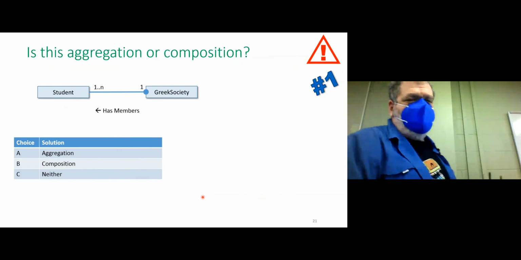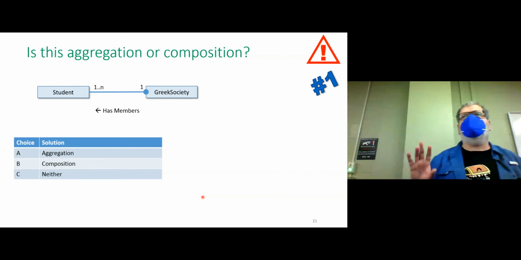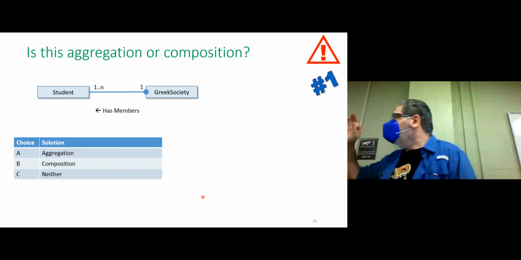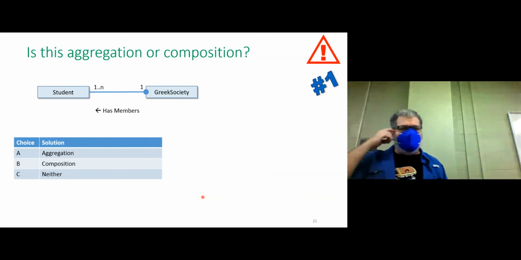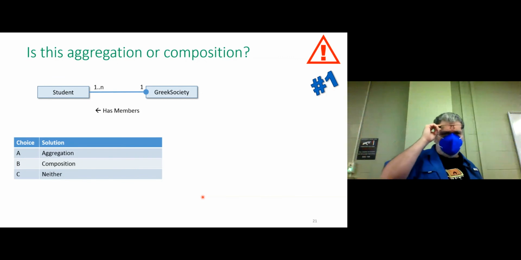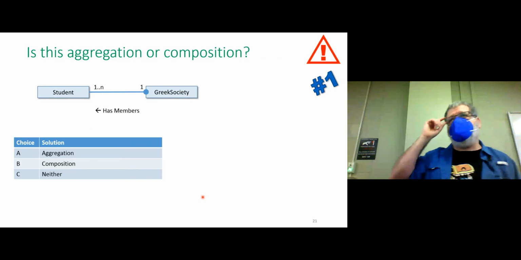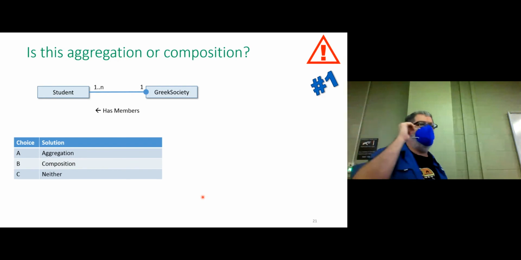So here's the first example. I didn't use the notation for aggregation or composition. I just put a circle on my arrow, because we don't know yet if it's an aggregation or a composition. So I'm going to say I have a class Student. I have a class Greek society, like a fraternity. And I think I already gave that one away, so that's going to be super easy. And we have a relation as members.